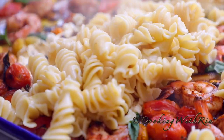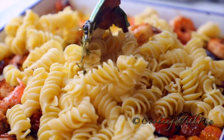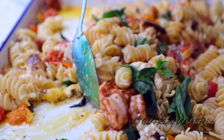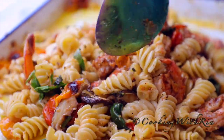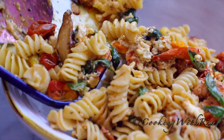And the rest is history, as they say. You just mix all the ingredients together and enjoy. And that's all there is to it, my sweet friends. Simple ingredients, easy techniques, resulting in an absolutely delicious and impressive pasta meal.